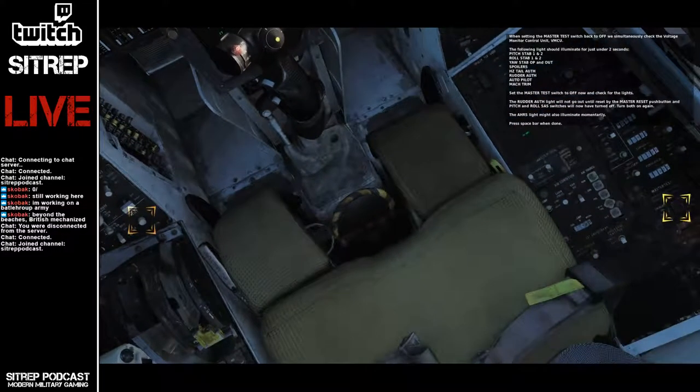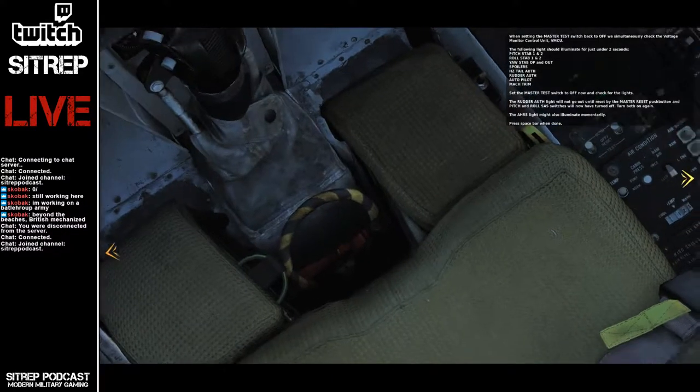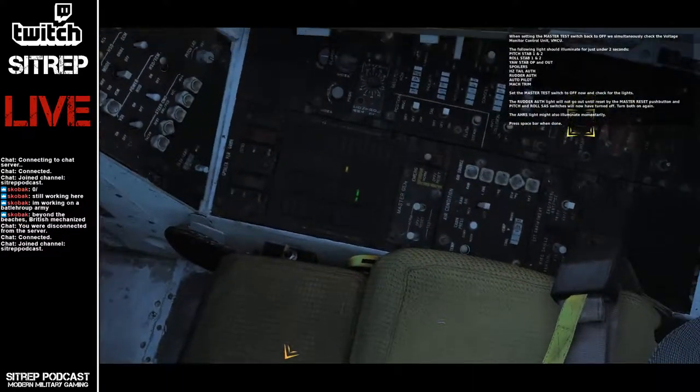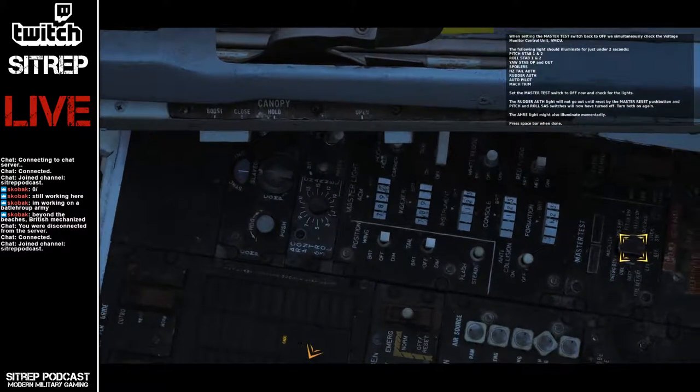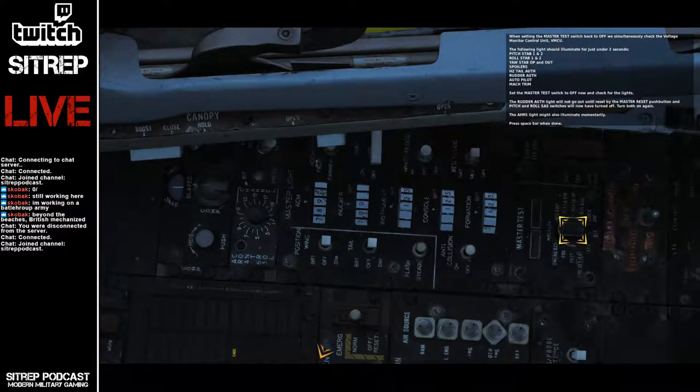Set the master test switch to off now and check for the lights. The rudder authority light will not go out until reset by the master reset push button, and pitch and roll SAS switches will now have turned off. Turn both on again. The AHRS light might also illuminate momentarily. Press spacebar when done.